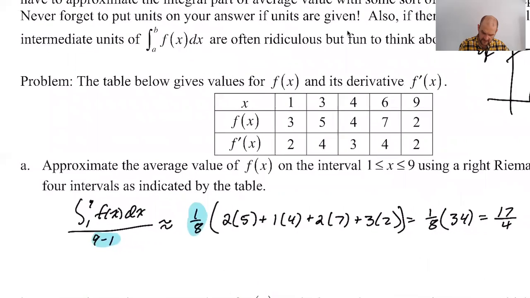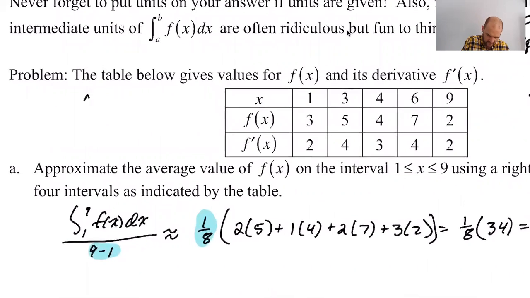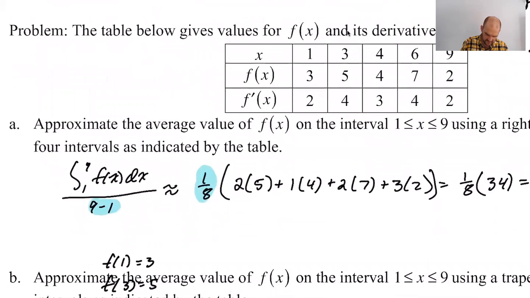So 2 is right in between 1 and 3. It doesn't even matter if it was right in between. If it was approximate f prime of 2.8, I would do the same thing. If it was approximate f prime of 1.3, I would do the same thing, because you go one to the left, one to the right, and you know there's a big gap there. So f of 1 is 3, f of 3 is 5. I'm going to bring these with me, and do the secant line through those points.